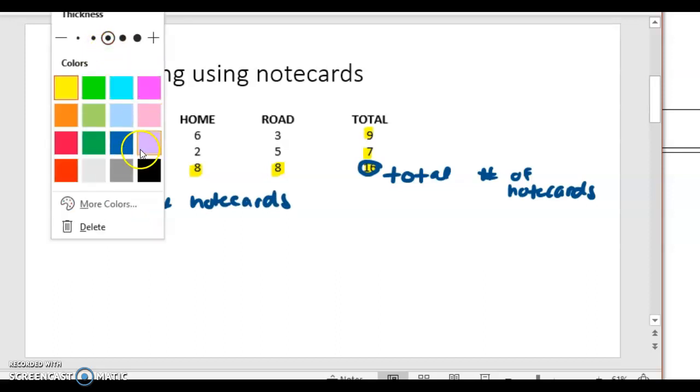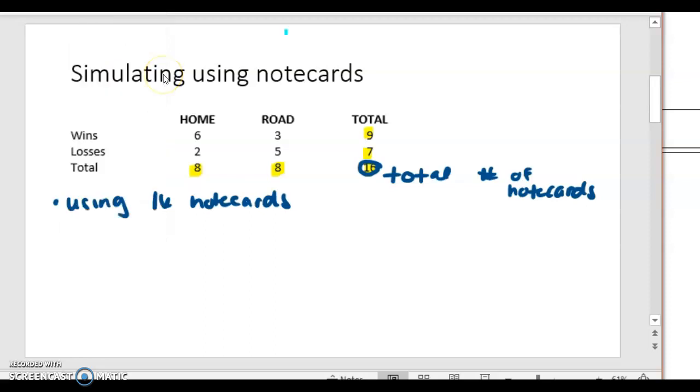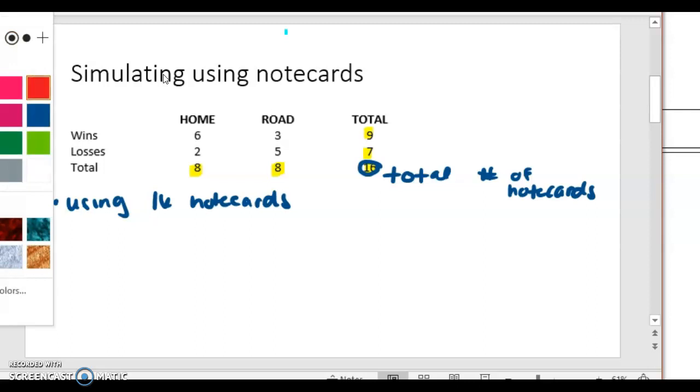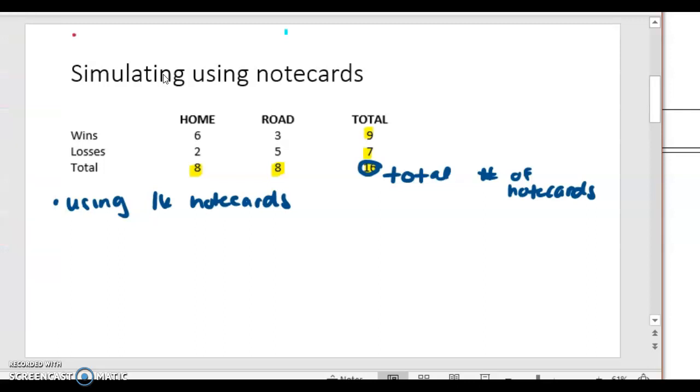Now we have to talk about how many note cards are labeled, or what are note cards labeled. Just like what we did for the random number simulator in step one, we said how many total numbers am I simulating, what are my categories or what are my ranges of data or my regions. So we've got to identify what our regions are going to represent. The way that I do that is I say, okay, I'm comparing my wins versus losses. So these are going to be how I'm going to label my note cards, because I'm trying to replicate the number of wins that I had at home and wins I had away. So label note cards.